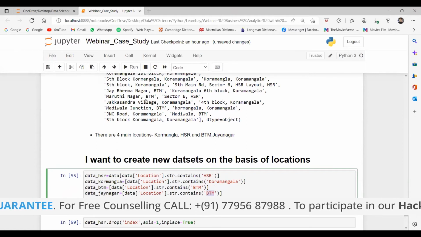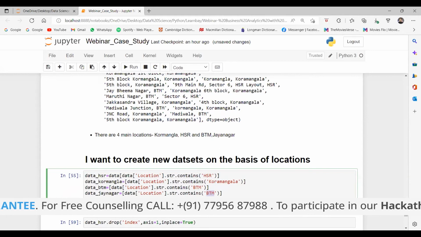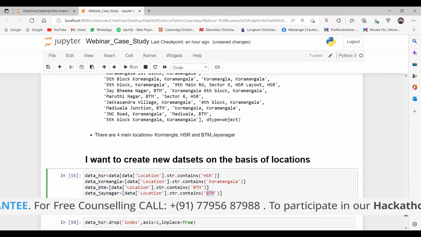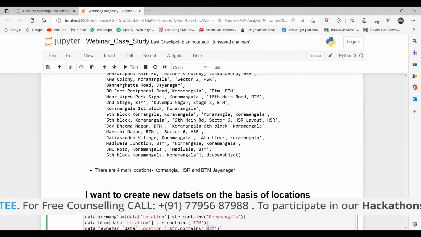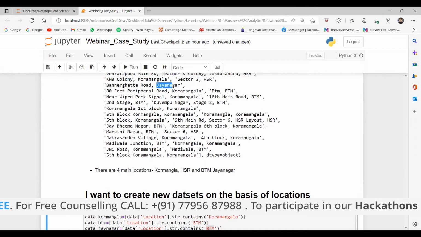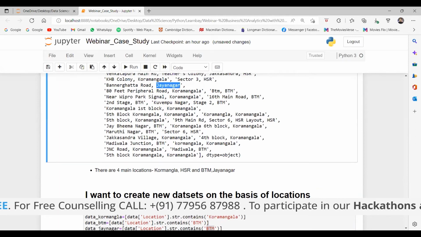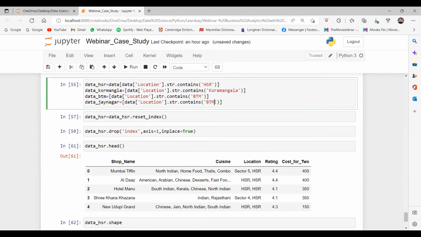What is the spelling of Jayanagar? Where is Jayanagar, guys? Here. So it has created all the data frames.